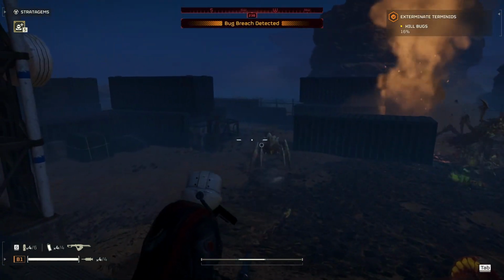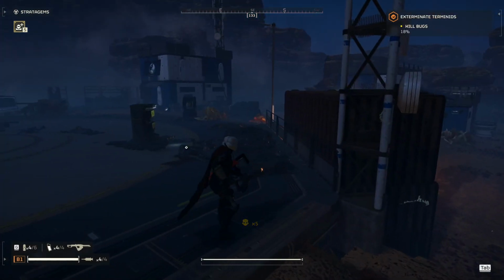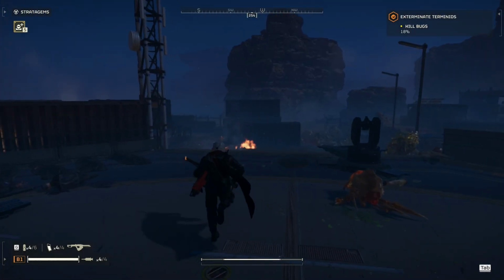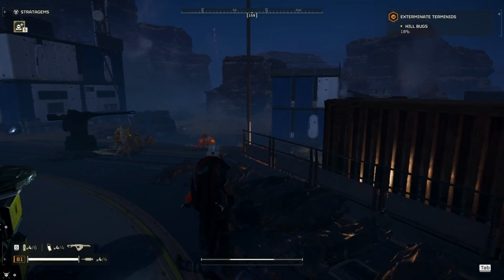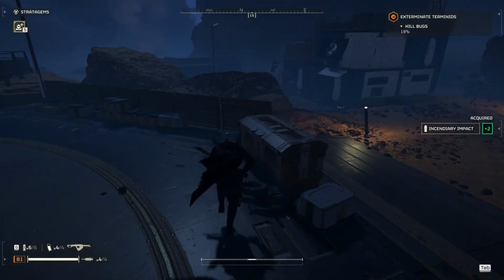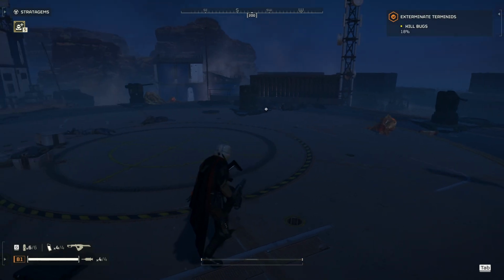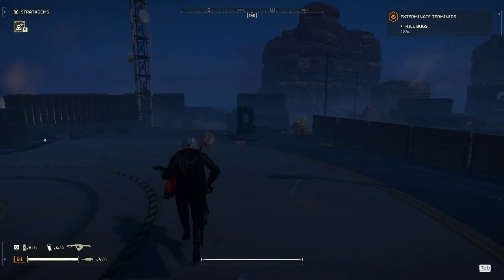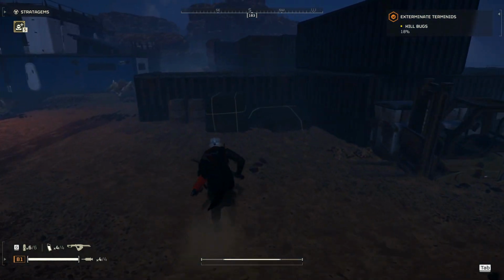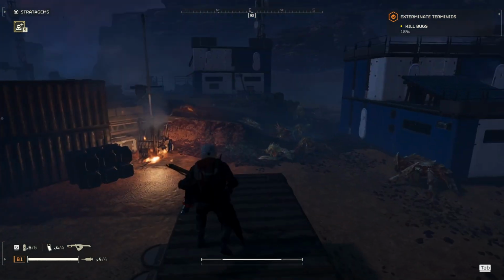Keep calling resupplies. Another warrior. You already got 21, so that's good. But this mission is going quite slow, but at least it makes it really easy. Oh, where's the breaches? Are we killing them too fast? Is that what it is? Don't see anything. Well, this is frustrating.